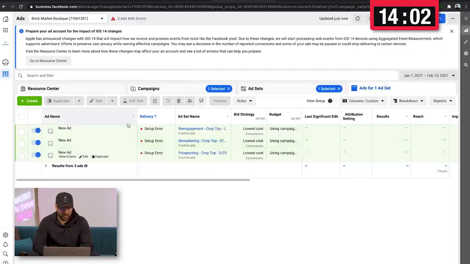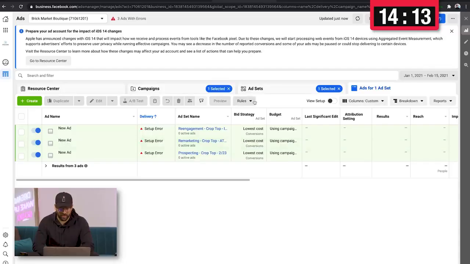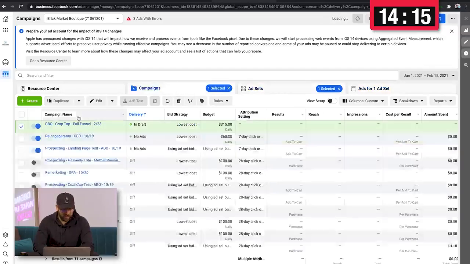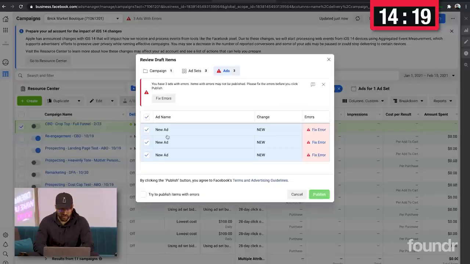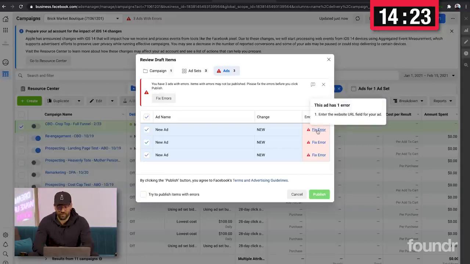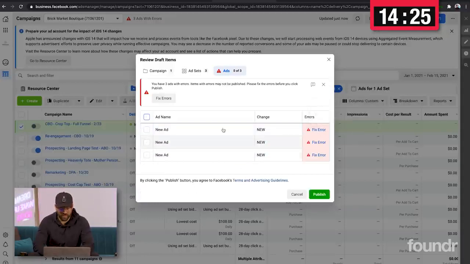Let's go into prospecting. So these three ads are not actually within prospecting, re-engagement, or remarketing. If it's confusing or frustrating you, here's a simple way of going about it. Go back towards campaign, hit this off and go ahead and hit publish. It's going to tell you that these ones are not good. You can't use them, obviously, we didn't build these yet. So we're going to uncheck these ones, but the ad sets and the campaign will publish.